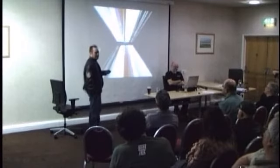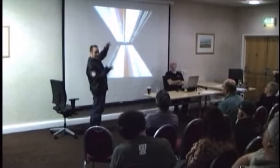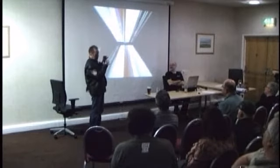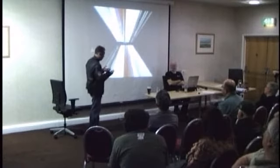If you Google 2001 slit scan, there's someone who's taken all the slit scan images from the film and put them back together again to what the original photograph was. Coral's one of them. It's actually quite interesting, but I'll let you do that. I can't be arsed with it. Yeah, so that's slit scan. That just about wraps it up.